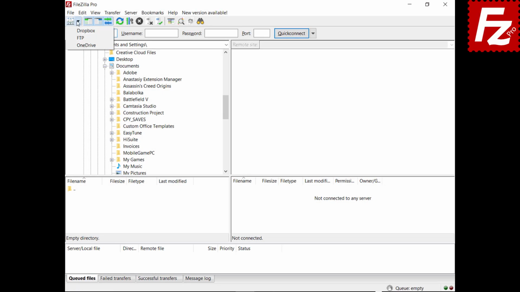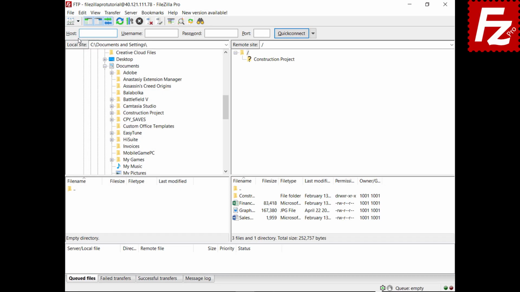In this video, you will learn 3 things you might not know about FileZilla and FileZilla Pro. The first thing is, you can drag and drop files to transfer them to and from remote servers. On Windows, you can drag and drop to and from Windows Explorer. First, connect to your remote site. Select one or more files on the remote site and drag them to a local directory. The selected files are automatically transferred to your local directory.